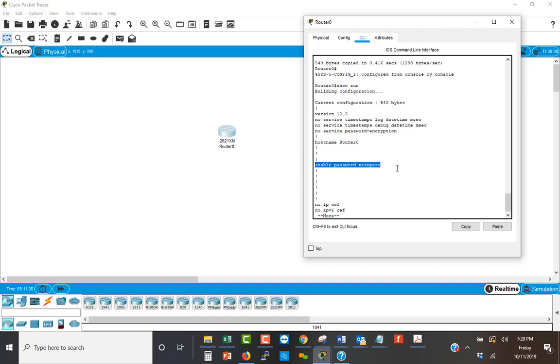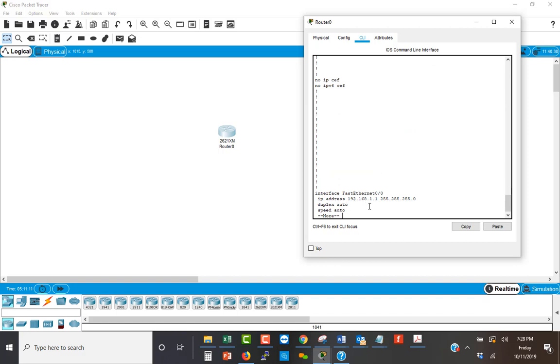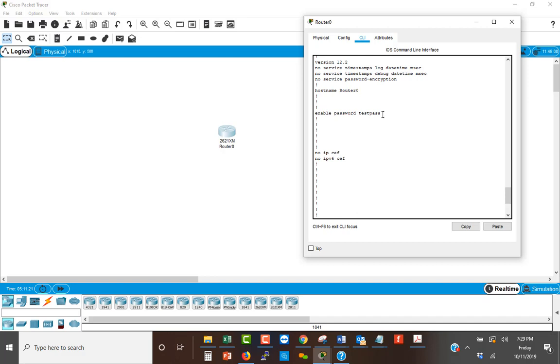Also, if you look down a little further, we have the configuration of one of our interfaces, FastEthernet 0/0 to 192.168.1.1, and those settings weren't lost. So I can either just write down what the old password was, but in some cases passwords get encrypted and you will have no choice but to reset them. So the next thing that we're going to do is reset the password.